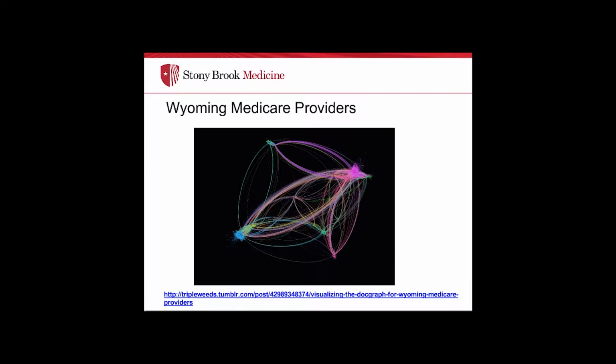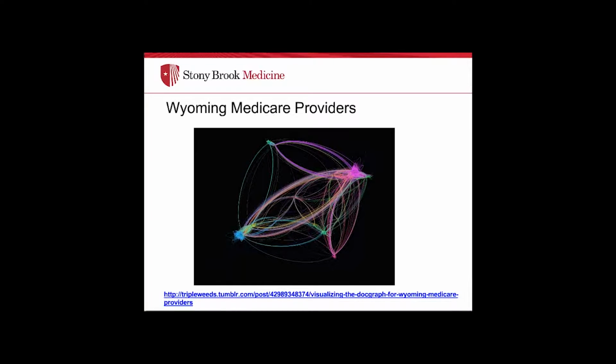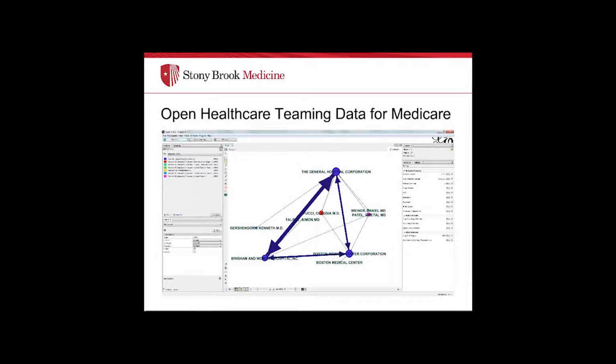And this is where Sparks comes in. Sparks is not unique. I mean, the type of Sparks data set is not unique to New York, but New York was one of the pioneering states that developed it. So every hospital in New York State has to submit, as part of their licensing, a detailed database record for each patient treated as an inpatient or in the ED at the hospital. And the state has been collecting this data for multiple years now.